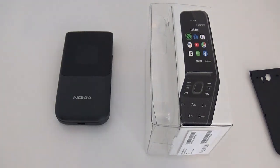I should be reviewing the Nokia 220 2019 next, but I don't know when it's available. That's another thing with Nokia, you don't know when they're gonna release it, so that sort of annoys me.